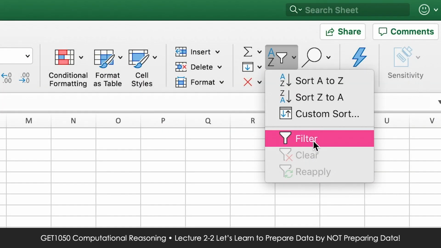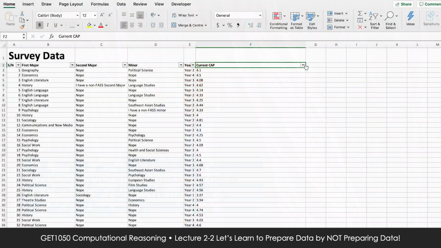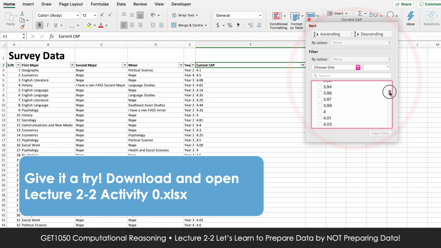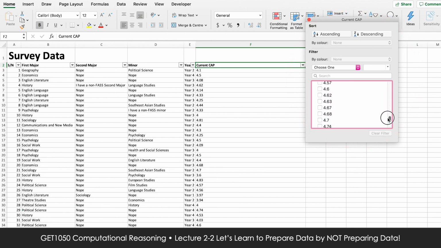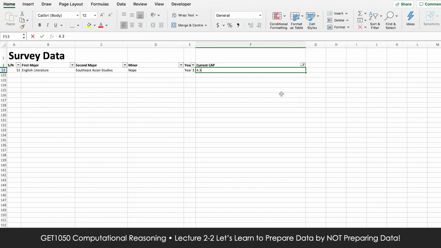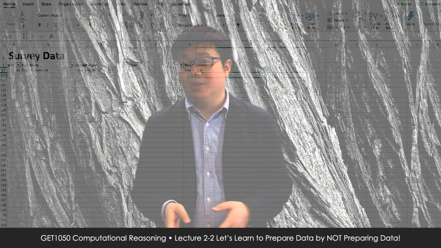Earlier, I taught you how to use the filter function. This is very useful because we can use this to quickly root out entries that are problematic. When you click the button at the top of each header, a window will appear showing you all the unique entries present. You can easily use this to select abnormal entries and then manually make the correction. Now this is fine if you have a few to work with, but what if you have a lot to work with, right? That's very tedious, isn't it?